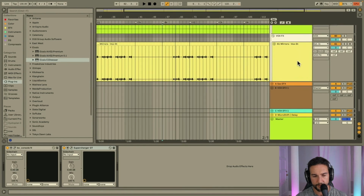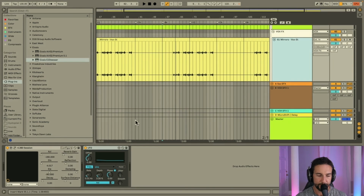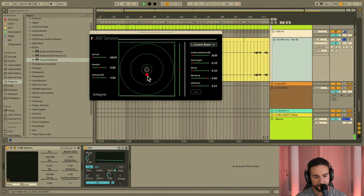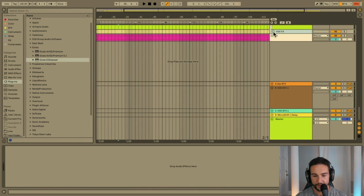And I don't think we had a whole lot of other. Oh, of course we had our little, I had to put that binaural plug-in, and then automate it with the LFO. That was kind of cool. So we could watch it moving around, because that's all it's really good for, right? Just so we could watch it move around. It sounds good. I like it. Go Ableton for their macros.